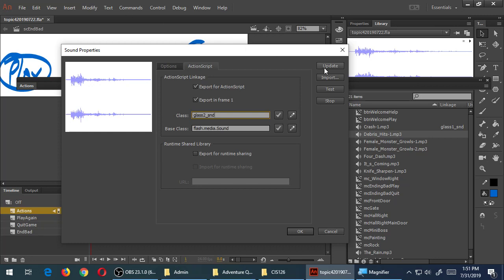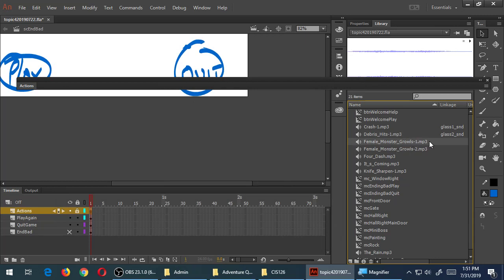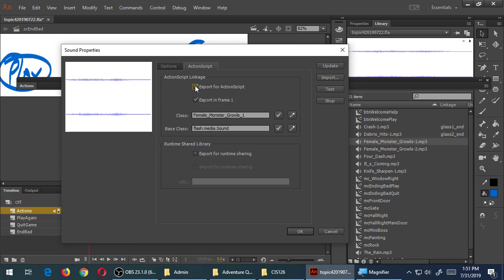So we want to click the update and then the OK. Next, I'll go to Female Monster Growl 1. So right-click properties, ActionScript, export. Just keep it simple. Growl 1 underscore SND. Update and then OK. Instead of me having to write that huge instance name, Female Monster Growl 1, I'm just shortening it down, really short, lowercase, easy to type, growl 1 SND.